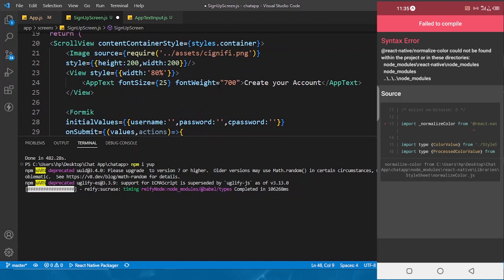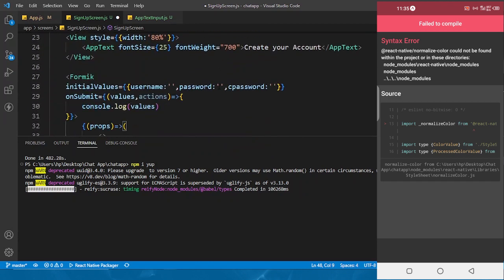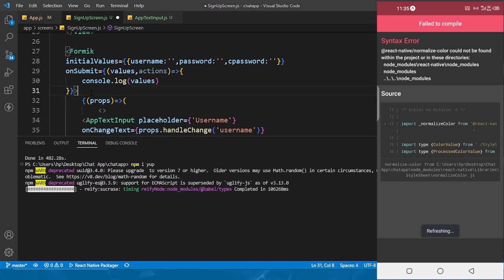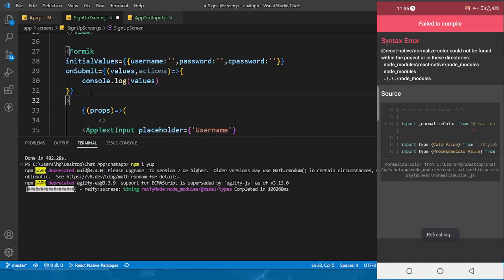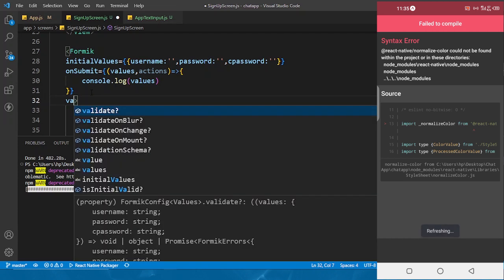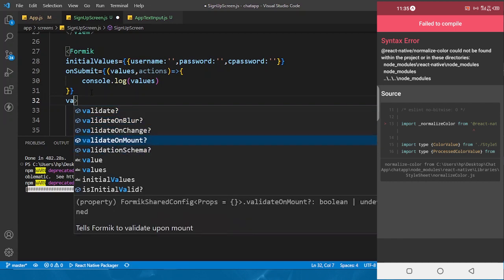So once it's done installing, we are going to add it to our initial values here. As you can see here, you can pass another prop, which is the validation schema.